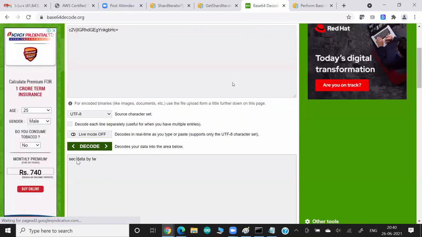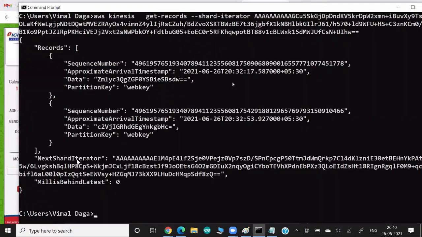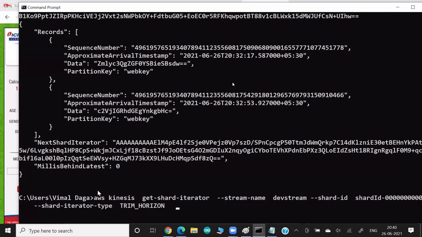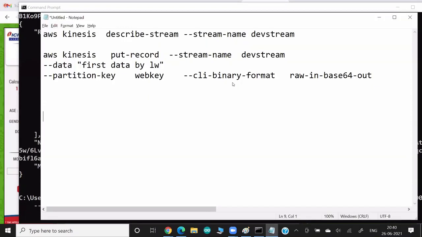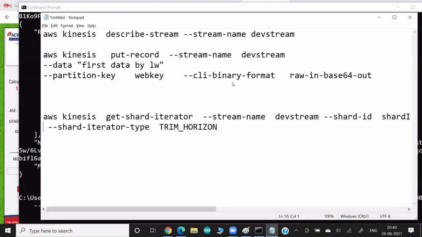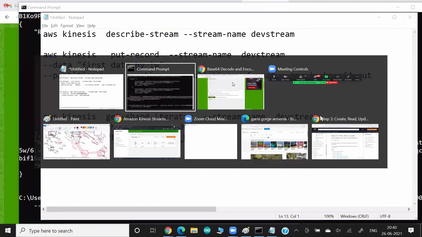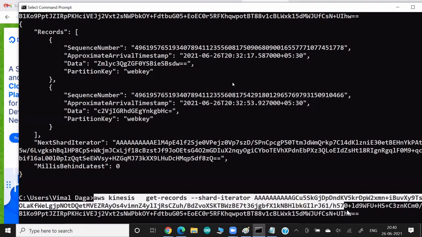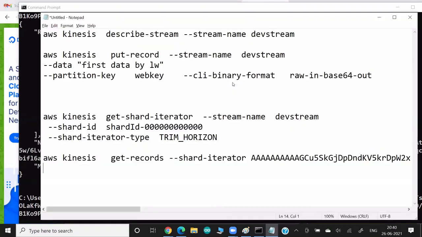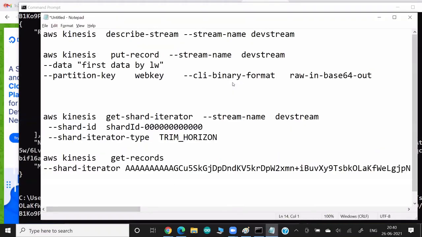So whatever we produce, we have the capability to retrieve also. Right now I'm just showing you with the command line, but our developers will create some code in respective languages, and those languages will have the capability to retrieve the information, and they're going to use it in their respective programs. I just want to prove and show you how it works. So that is about data streaming. But if you want to use the Firehose service also, let me show you this demo also.